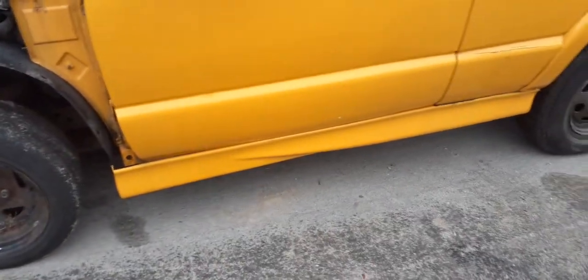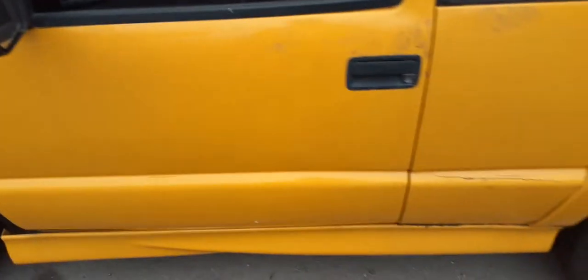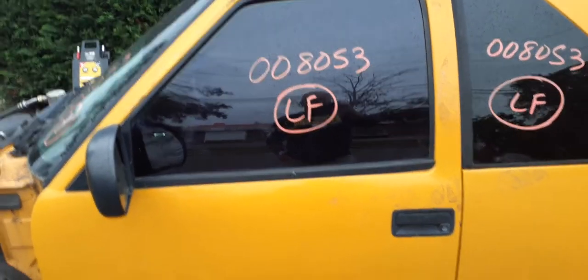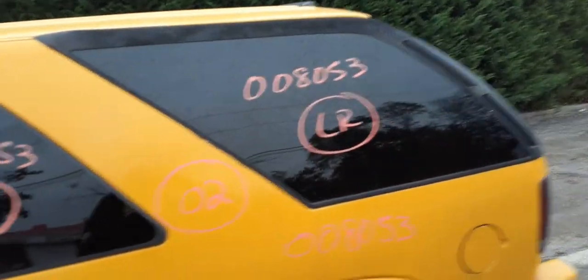As you can see, the left side mirror is a black textured power heated. Outside door handle, inside door handle. You do have the left side door glass, which is aftermarket tint, and you've got the front quarter glass and the rear quarter glass. It does have a sunroof up on top.